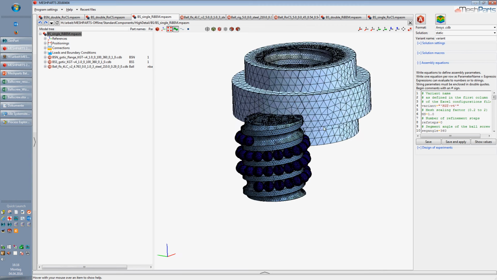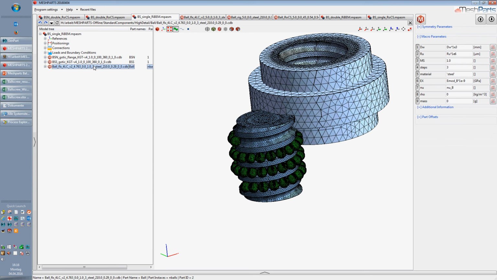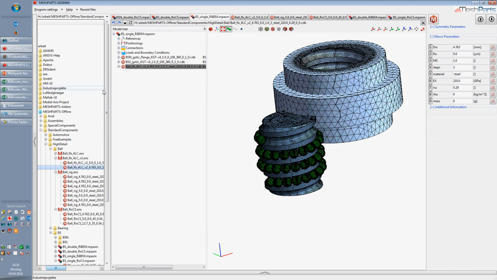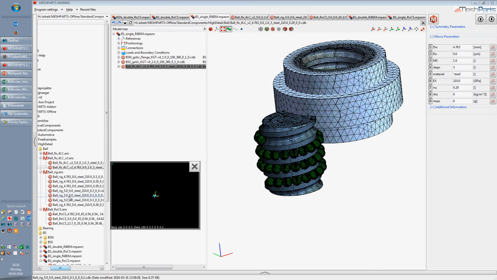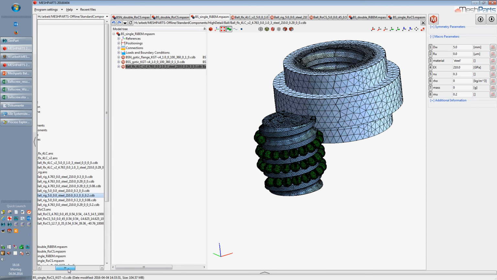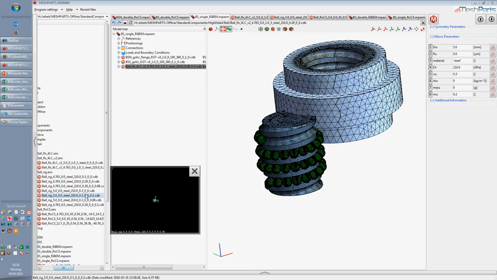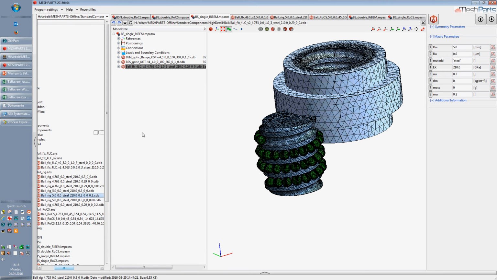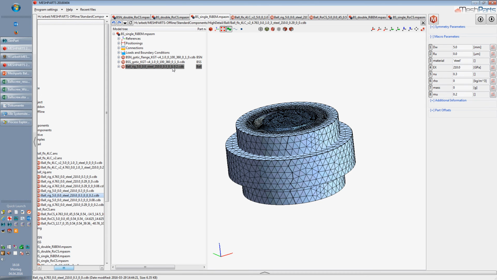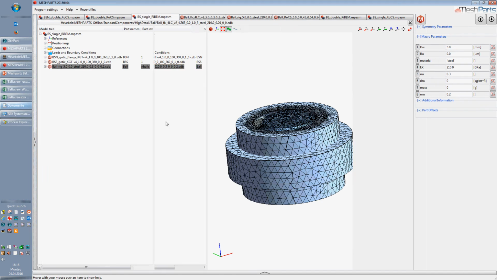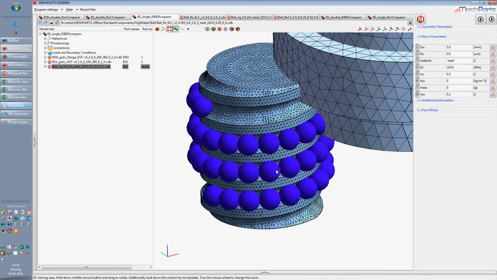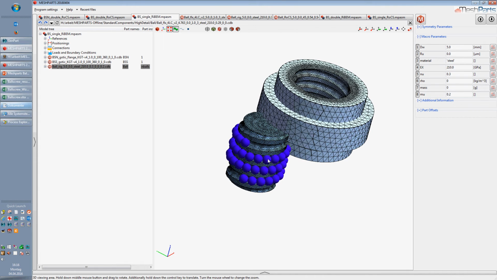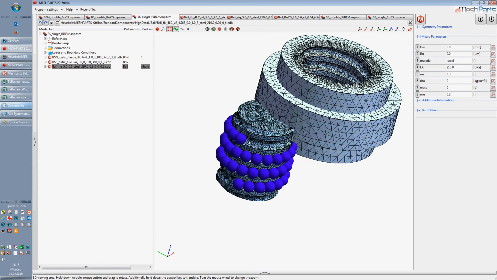So for example, if I decide to use the ROX model instead of the very inefficient flexible models, I can go into the library of Meshparts and choose, for example, a new model here. Let's select it and drag it over the old version of the ball, which was flexible. And what you can see now is that the balls are updated to the ROX model.